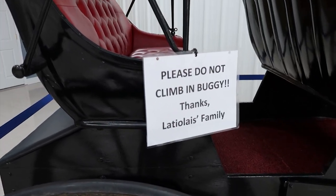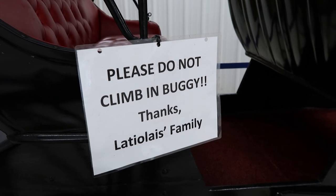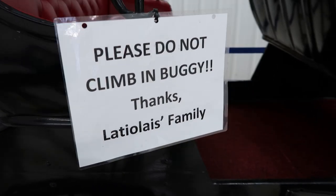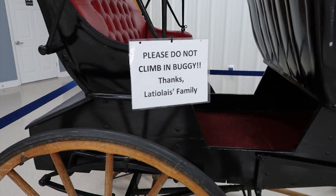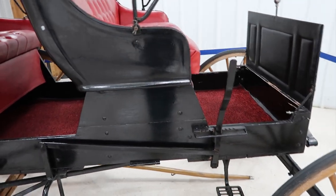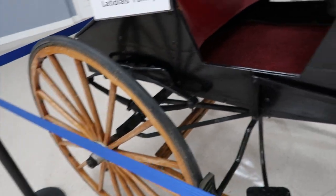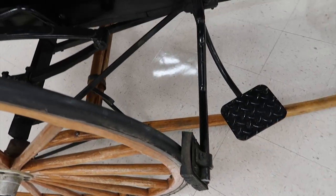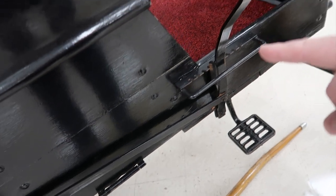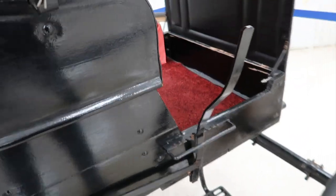Here's the spelling and pronunciation test - if you know how to say that name correctly, you're doing pretty good. It's not 'latiolace' like some people might think - it's 'lachale.' This actually belonged to their family name, and it's over here in the city hall now. Here's another little mechanical tip - see this, it was pulled by horses but it actually has a brake. A lot of wagons had brakes. You can see down there, that's the brake pad. To make it stop, it's all connected to here - follow the giant finger and it goes along here, and then there's just a handle up here. You grab that and pull it to stop. There'll be a test on that later.